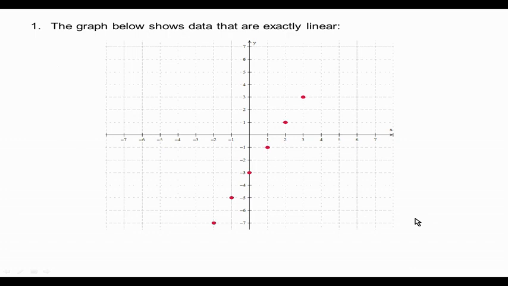Now remember, line is y equals mx plus b. So looking at this one, the b has to be -3 because that's the point that's on the y-axis. We can actually figure out the slope from this. If I go right 1 and then up 2, I'm at the next point. Right 1, up 2. So my slope is 2. Remember, the slope is the change in y over the change in x. The change in y is up 2 units. The change in x is right 1 unit. So for this one, we could actually figure out the m and the b. So we'd have y equals 2x minus 3.